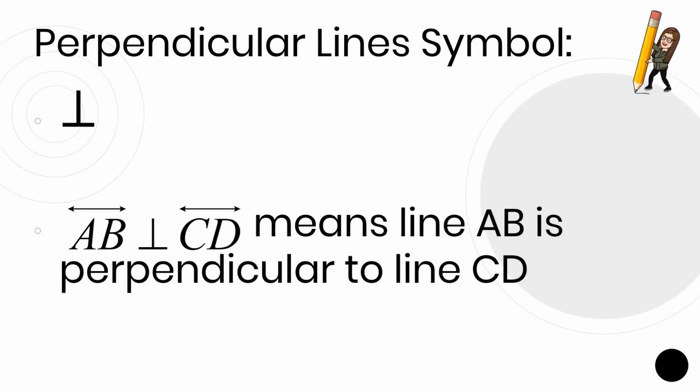Let's talk about the symbol for perpendicular. The symbol for perpendicular looks like an upside down T. Think about construction, a basic T-square, right? That T-square is going to create a 90-degree angle, which means it's going to be perpendicular. In geometry, you're going to spend more time on this, but we would use the symbol for shorthand to say that line AB is perpendicular to line CD.